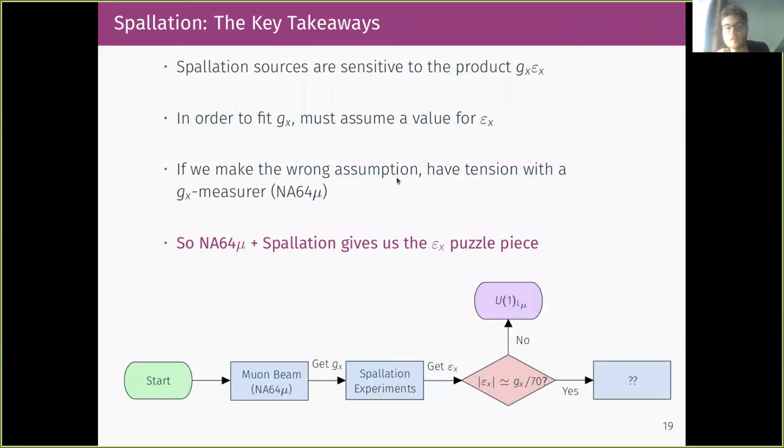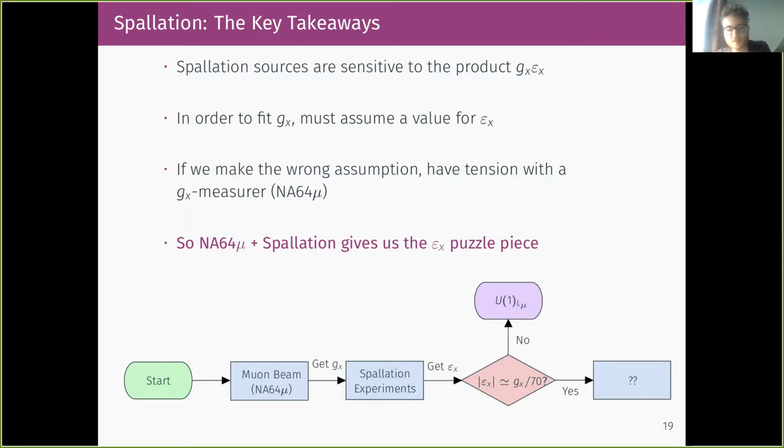So what we can do, as a sort of a summary here, is that if we want to fit the coupling, we have to assume a value of that kinetic mixing, and we have to play this game with this lever to make sure that when we do fit, that everything has no tension and that we retrieve something that corroborates with the two experiments and we add them together.